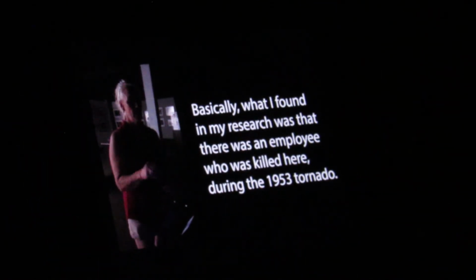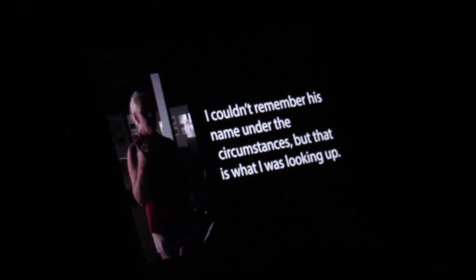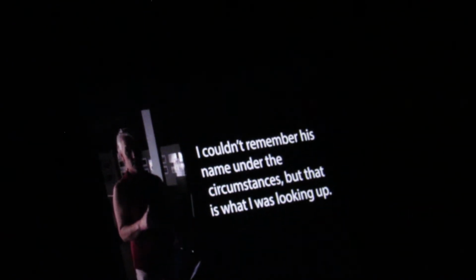So basically what I found in my research was about the West employee who was killed here during the 1953 tornado. I don't remember his name and the circumstances, but that's what I was looking at. His name was Shorty, and he was more of a supervisor truck driver. And this was interesting to me.